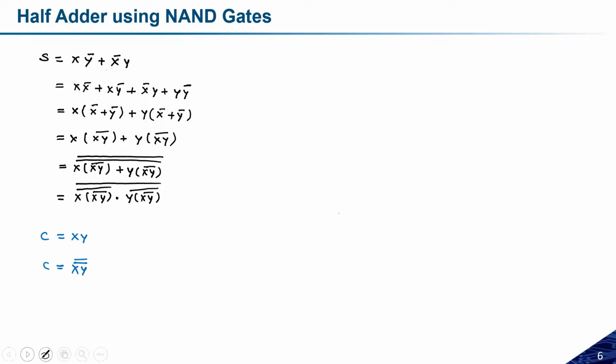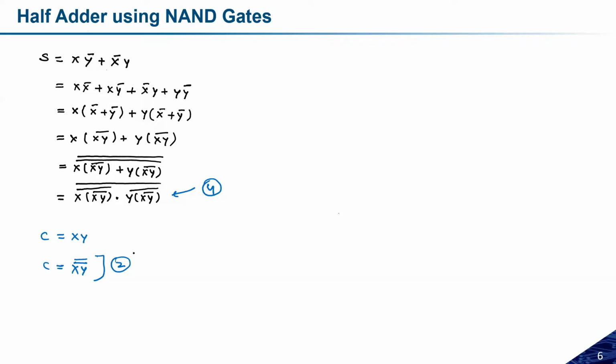Now let us try to implement this logic circuit. I have one more question. As of now, from this term we need 4 NAND gates, right? And if we try to implement this one, you need 2 NAND gates. So can anyone tell me how many NAND gates are needed to make a half adder? 5. Okay, any other opinion?